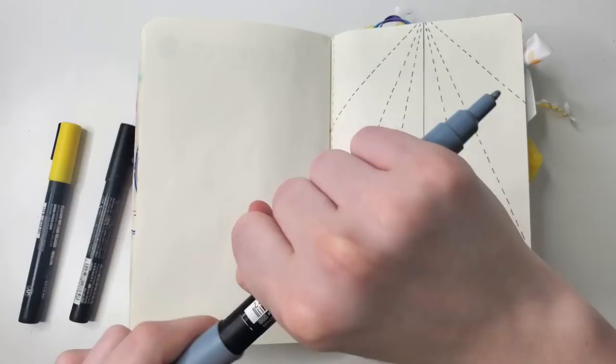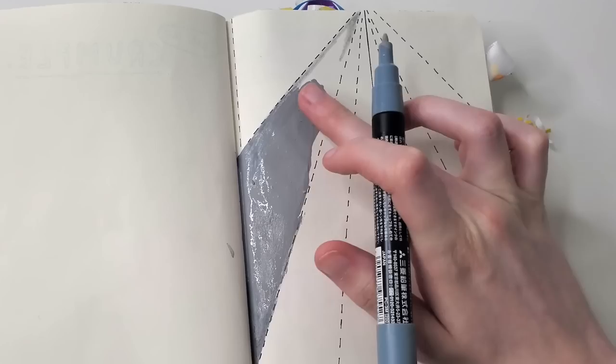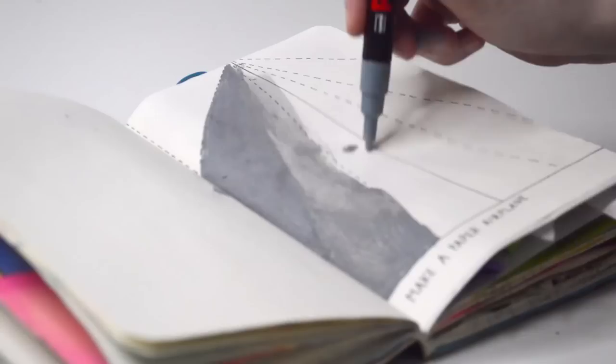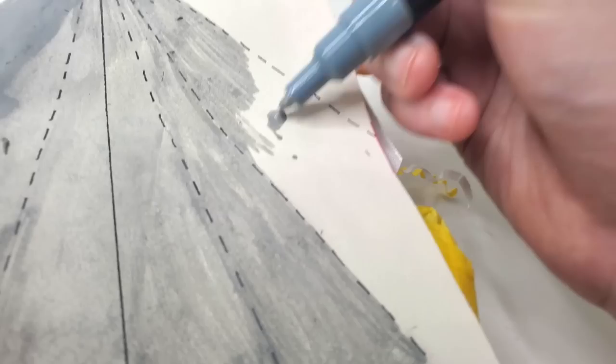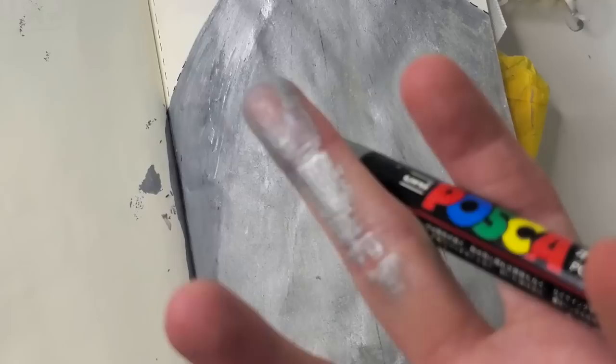Here's the thing. When you read this prompt, it's objectively obvious that you should be ripping this page out or cutting it up into a million tiny pieces, folding it until you have a paper airplane, and then sticking that paper airplane back in the book somehow. But I had just finished the page where I had to tear this page out, and tearing the page out broke my heart a little. So I decided I'm not going to put myself through that again. I didn't want to rip out any more pages. And I thought — when I look at this, this looks like a runway for planes, like a plane airport runway.